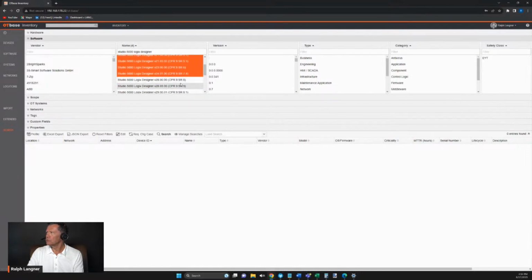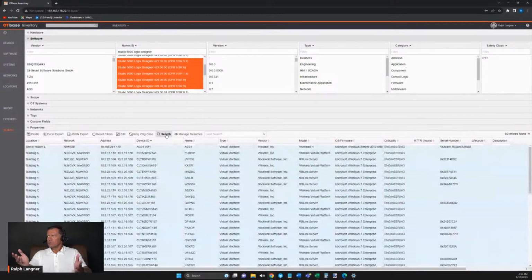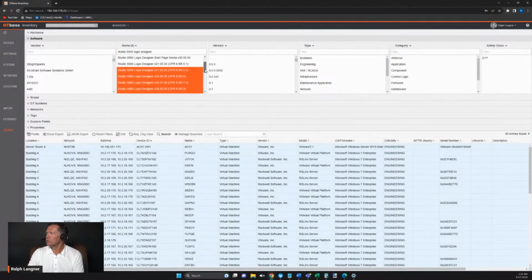This allows you to quickly select a bunch of versions for which you then can get the output. You would see right here all of these devices in your result set run any of the product versions that you have selected.